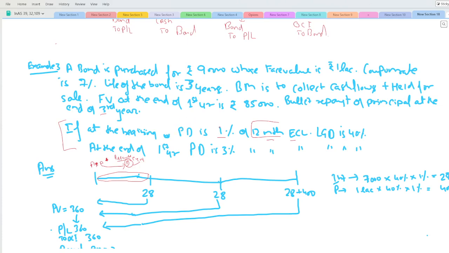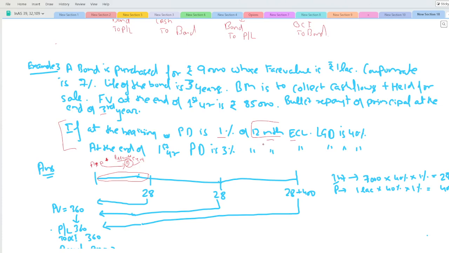So normally in the beginning, unless it is a credit impaired product, and if it is originated, you take a 12-month ECL, because hardly will the credit risk be higher at that time. So at inception it is normally a 12-month ECL, 1%. Now just see the computation also, though the institute hasn't focused so much on detail here. But just for knowledge, maybe in the future the institute may start asking once they know about the practical exposure.